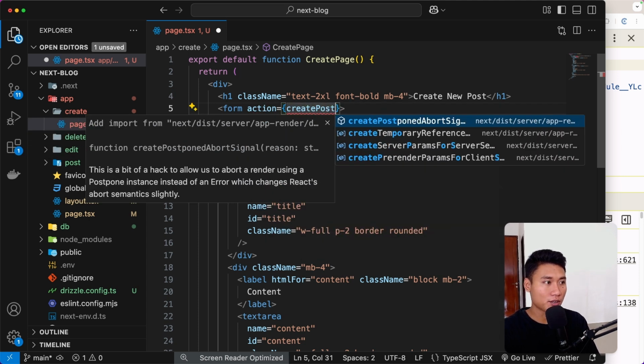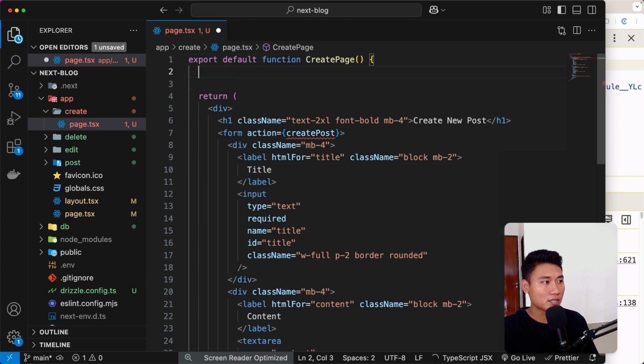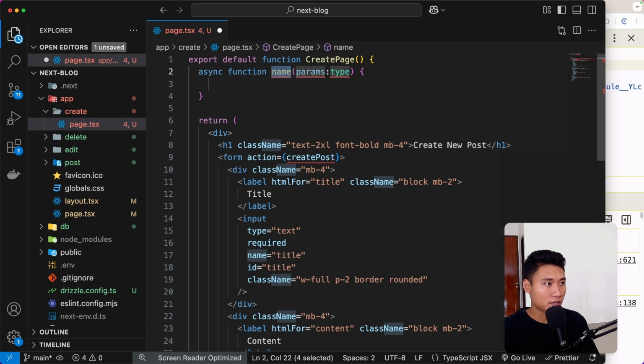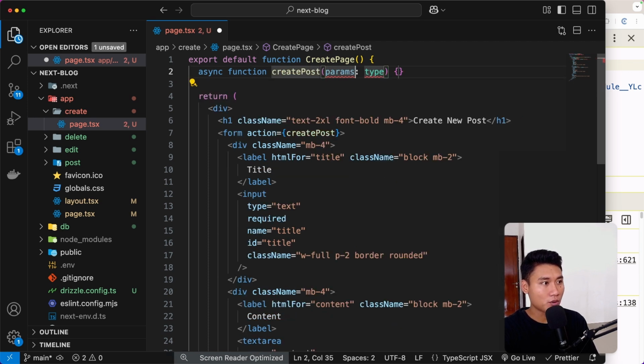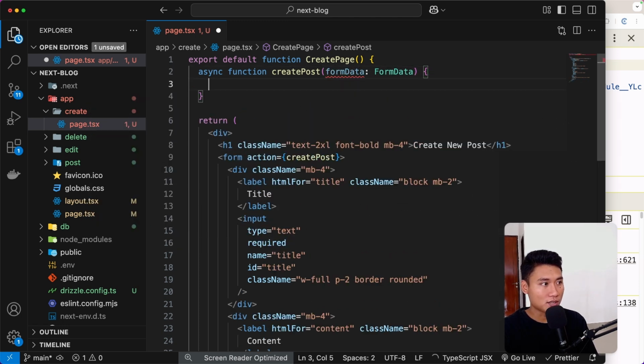This is basically a function. So for now, I just want to create it inside this create page component. You can do that inside the action folder, whatever you want, right? So in here, I'm going to say async function createPost, and inside in here we have the formData. So let's do formData that has type FormData like this. Inside this function, I'm going to make sure this is going to run on the server. So I'm going to say use server like this.